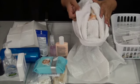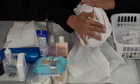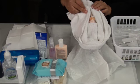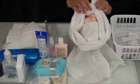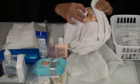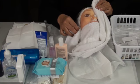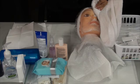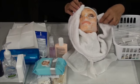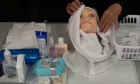Make sure that you are bringing it as close over the nose as possible. Do not apply pressure directly onto the eyes, but onto the sides of them. Now we're ready to remove the product. So we're going to go one side at a time, and you're going to use the towel to remove the product from the face. One side at a time. Come back up. Get as much of that product off as you can before you go to the facial wipes.